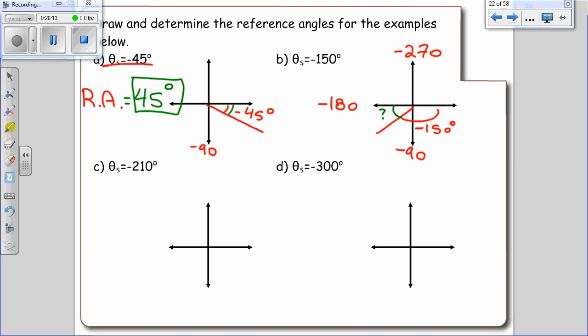Or you could look at it logically and be like, how much more do I have to get there? Right? Whatever works for you. It's a little tricky when you get to the negatives because you should be going minus negative 150, but then you'd be adding, right? So you take the absolute value or the positive version of the standard position angle.